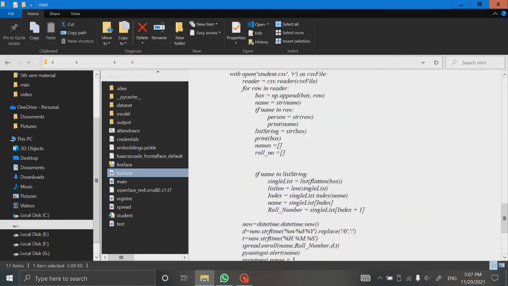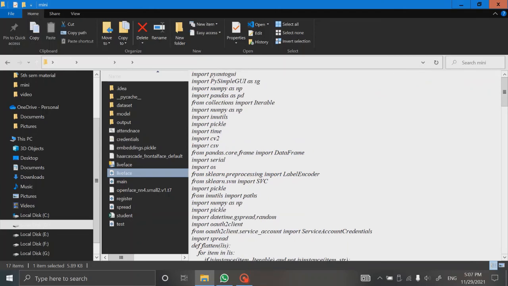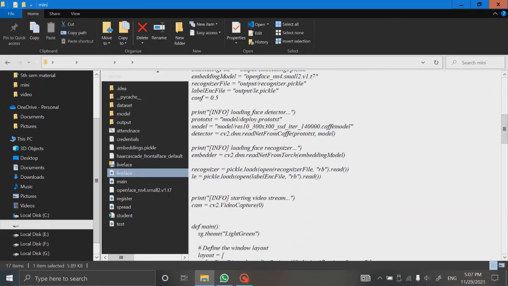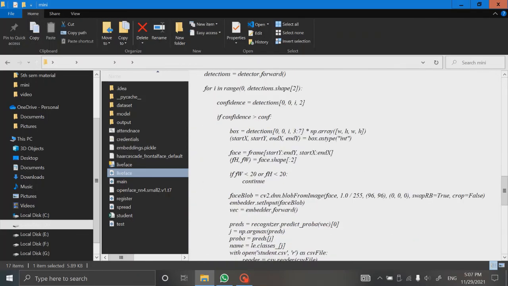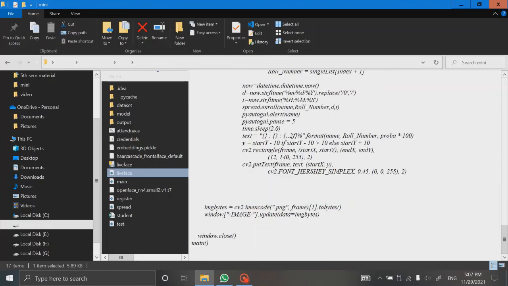So here we can see embeddings. Many deep learning models are created in this for great accuracy also. This code and all I have posted in GitHub, and the GitHub link is provided in the comment section. Okay, thank you.